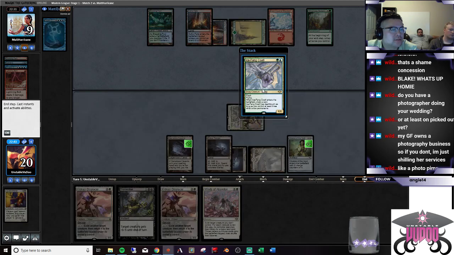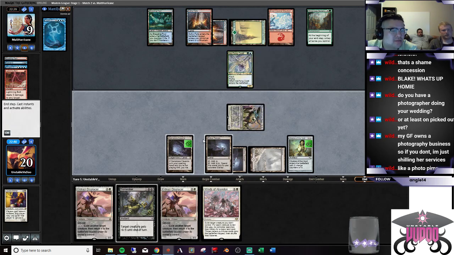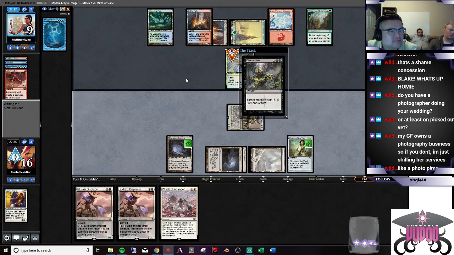That's fine. Coatl. Kill it right now. Kill it right now, before he can untap. Before he has Cryptic out. Yep. Yeah.